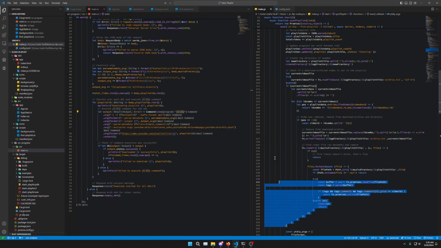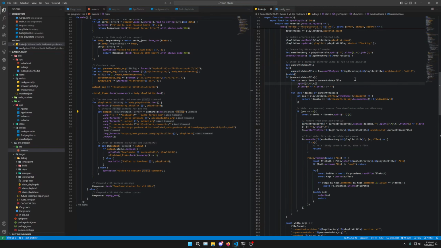That's kind of what happens right here. So it checks if a download archived video is not in the playlist. And effectively, it checks the download log file and checks if that video ID is already in there.